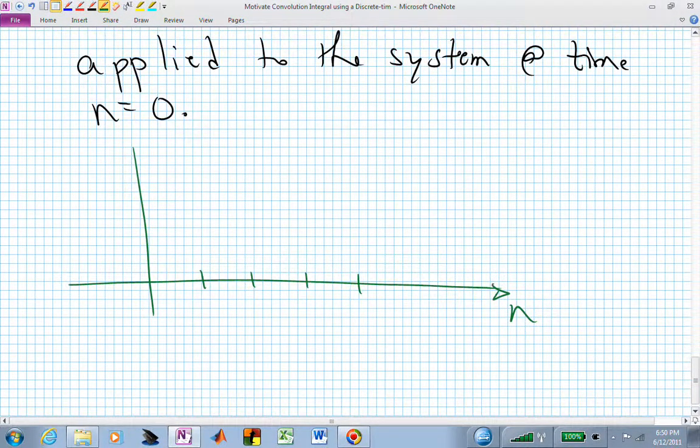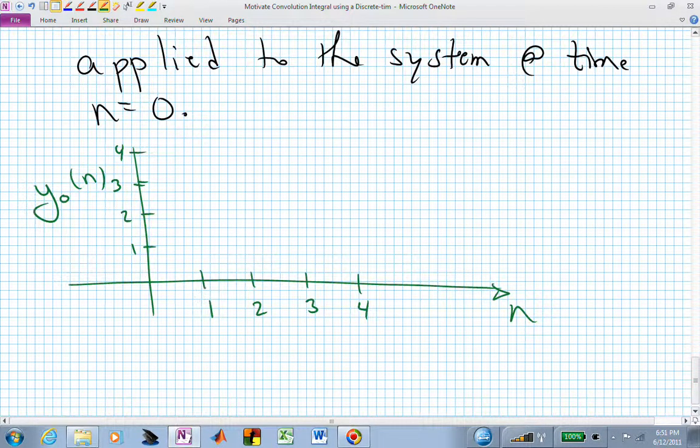We now want to sketch the output response due to the input applied at time n equals 0 to this system. Our input was a value of 2, and what you can see then, let's say here's 1, 2, 3, and 4. This is now y, the component of the output due to the input at time 0. This is now that component, y sub 0 of n.